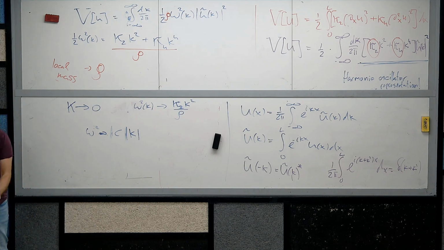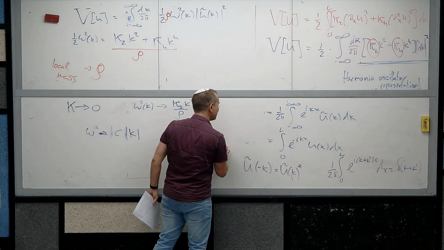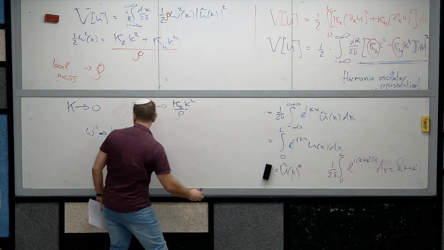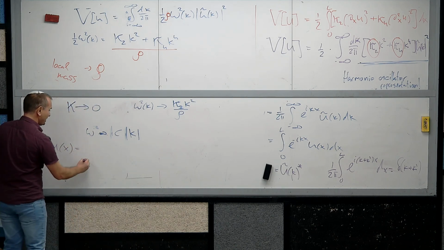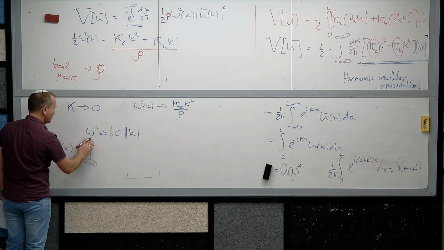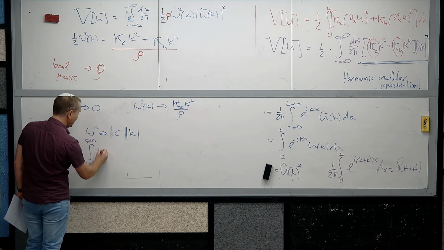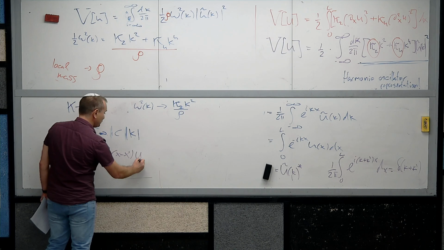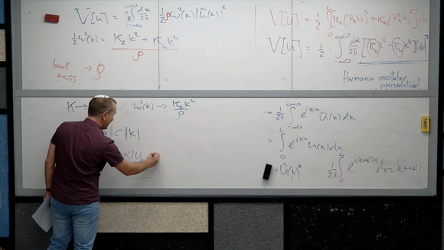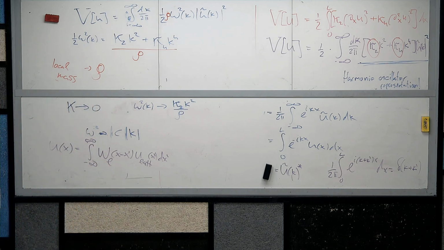So the question is, why do we need to go to the small case? I remind you what is u of x? U of x is an integral from minus infinity to infinity of this window L, x minus x prime, u lattice of x prime dx prime. So this was our averaging procedure.